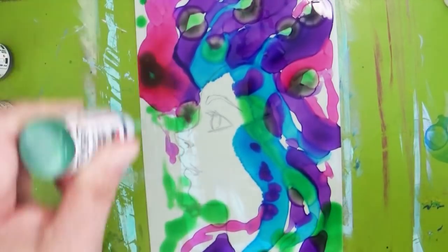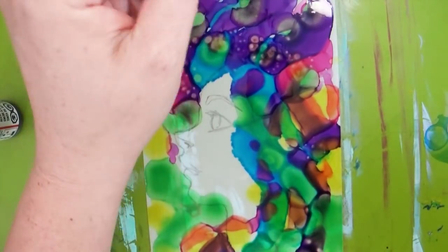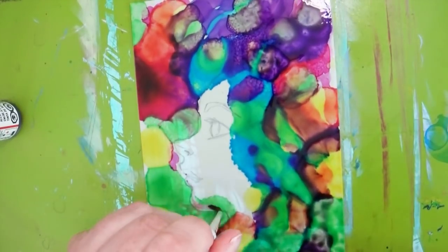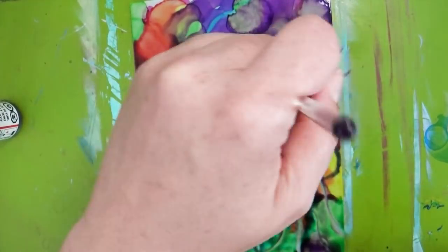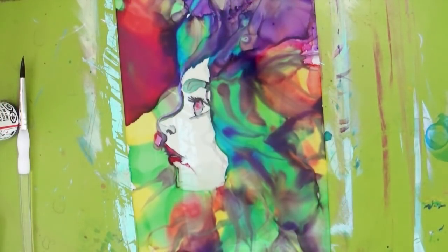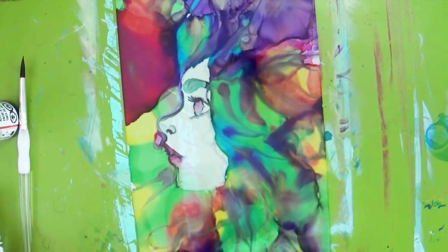The plastic took the pencil very nicely — I loved it. I drew in her face and then added the alcohol inks for the hair. There were some places where the hair began to bleed over into her face, but as I read the instructions Smart Art sent, they said you can take a little rubbing alcohol and use it as an eraser — and it worked really well. I just cleaned up my edges. At one point some guests stopped by, and while chatting the red from her lipstick began to smear, making her look like a joker, so I had to clean that up too.